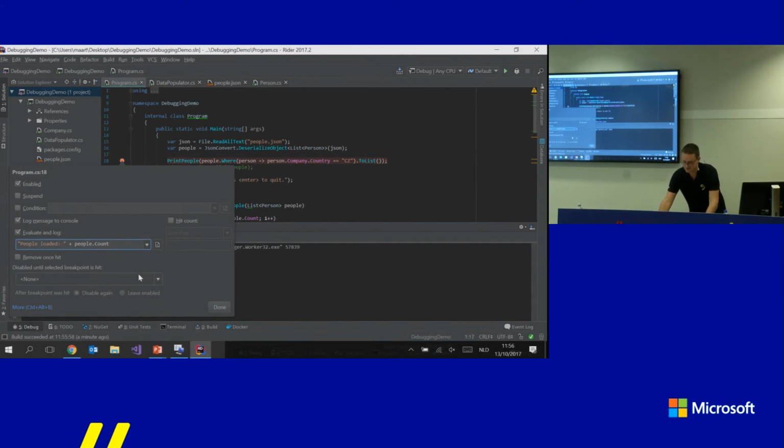But when you start typing people, will you have highlighted which object you have and which properties of the object people you have? Yeah. As you can see, you see the auto-completion here, so I get the count, and if I want to go into the first person in there and go to the company, I can do all those things as well, yeah.